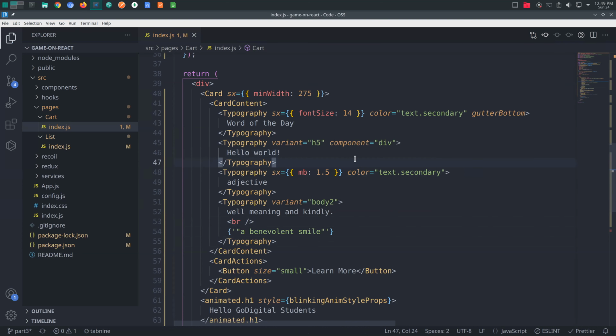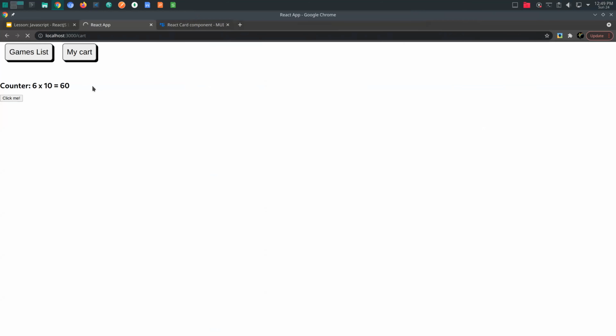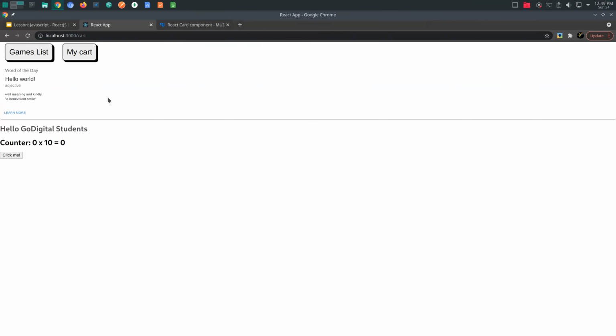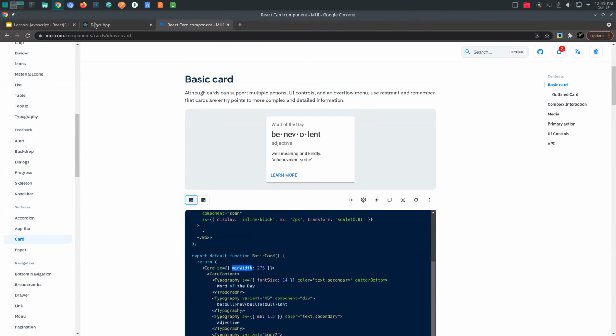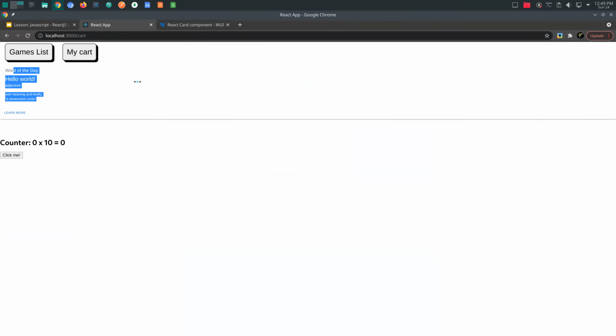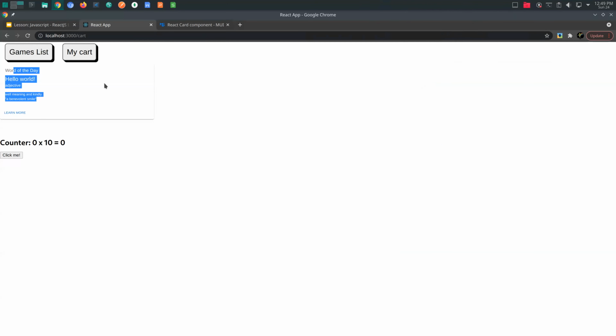So we should be getting in our code now a nice card. So there it is, our card. Styled and done like in the documentation. We might be missing some size, as you can see here, so minimum width. But we can easily have that be the width, for example. Let's say here, width be 440. And what that does, it keeps our card to this size.